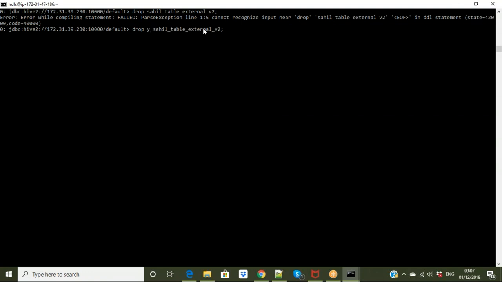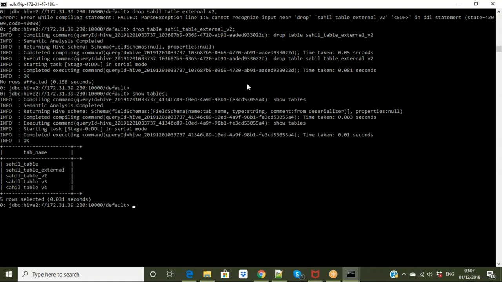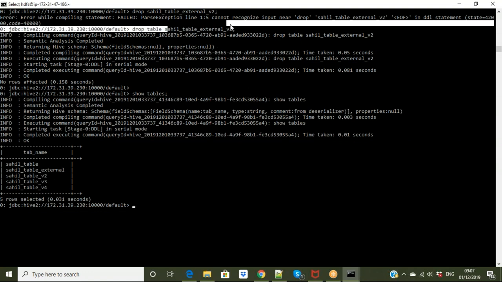And you can see that this table is dropped. If I do show tables, you'll see that this table does not exist anymore.